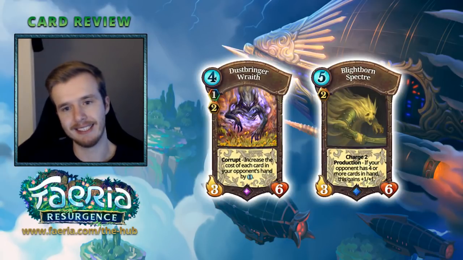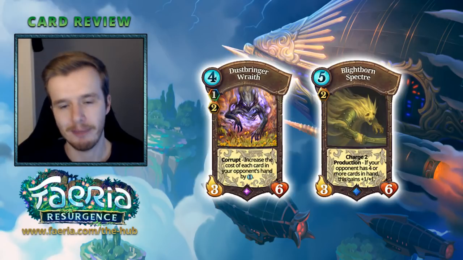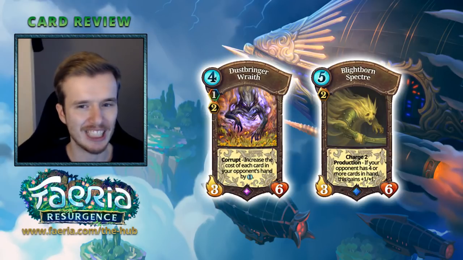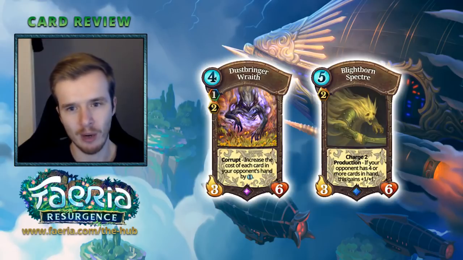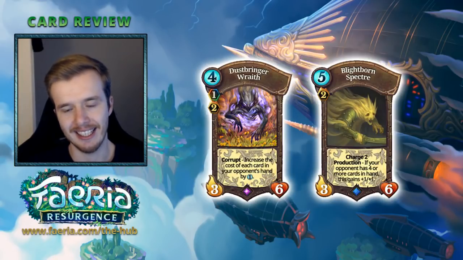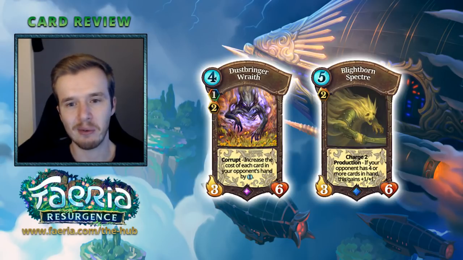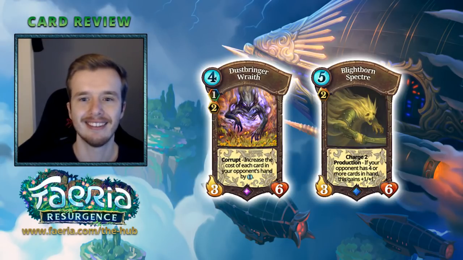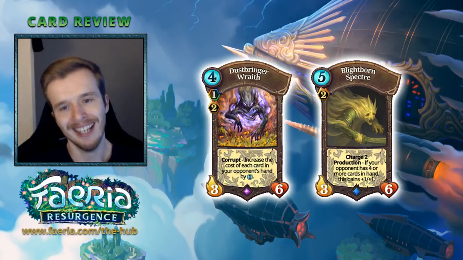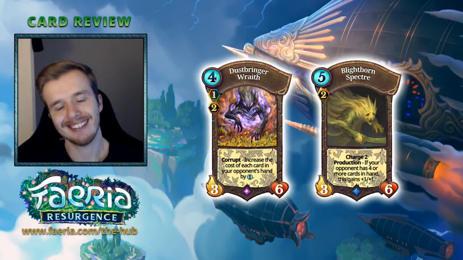Alright, yellow cards. More corruption. 4 Faeria, 1 wild, 2 desert, 3/6 corrupt. Increase the cost of each card in your opponent's hand by 1. This card just doesn't want you to play anything. This card wants to lock out those options and make your life more awkward. Now, this card is good.